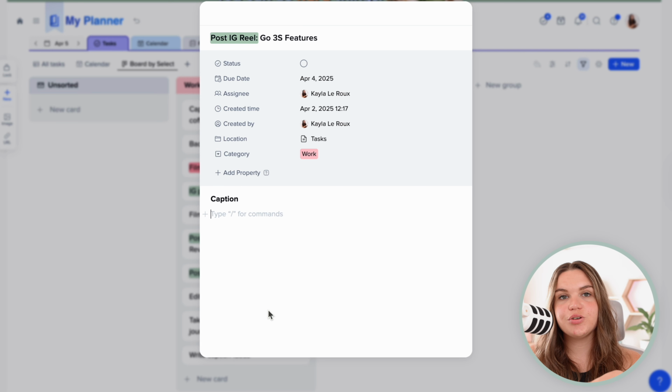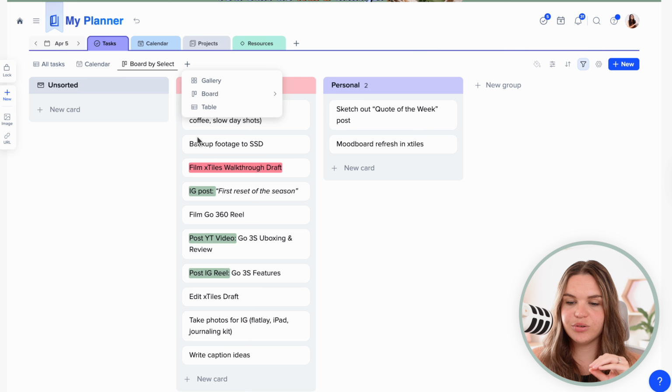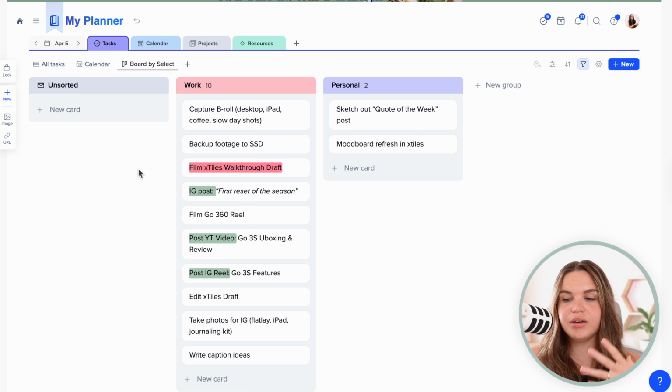So that just really helps you go more in depth with any planning or note taking that you need for a task. That is the task section here. It can be really powerful if you're playing around with adding properties and adding in different views and things like that. I think this can be really powerful. Again, also if you have different categories of tasks that you want to navigate and manage, this will also help a lot with that.